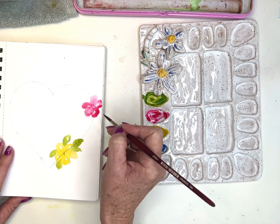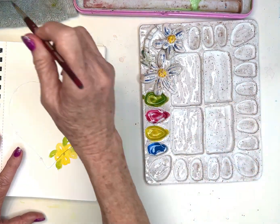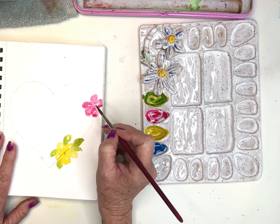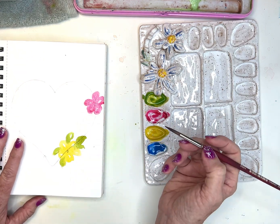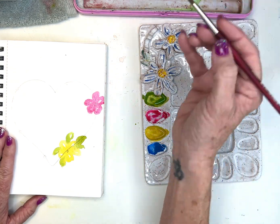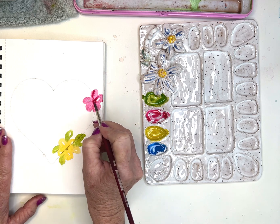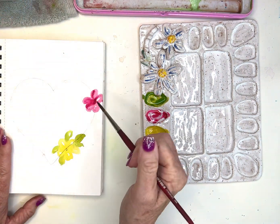And if you have any puddles in there, we don't want puddles, just wipe off your brush, rinse it, dry it on a little towel, and you can go in and pick it up. Just go in and pick up those puddles, like that. Now we could go in there with an orange, or we could go in there with that same color, but almost full strength, and just tap into the middle, maybe pull it out a little bit, the side of my brush, like that, and just let it kind of spread.